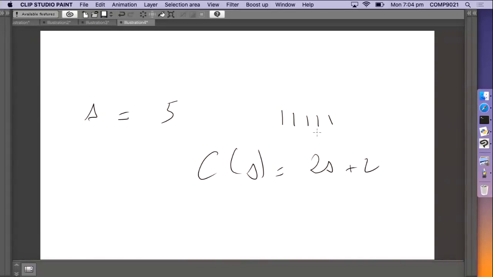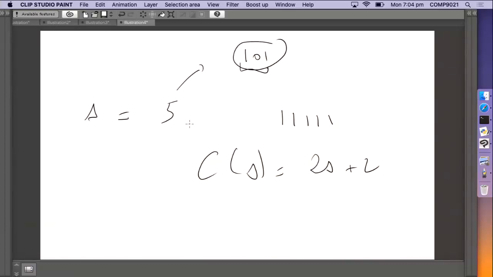I don't really care about plus 2. But so it is linear, right? Again, linear in the size of the program. Of course, if we worked in base 2, right, so 5 would be presented as 1, 0, 1, and S would be 3, wouldn't be 5, right?